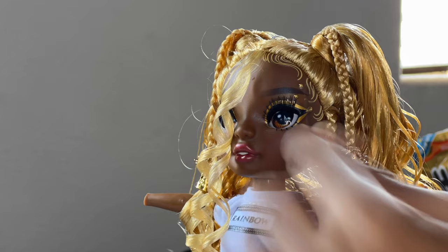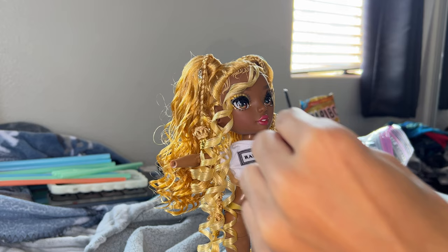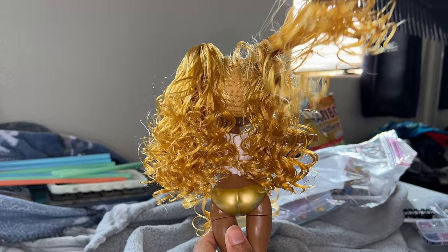But look, I put the little teardrop one in the corner of her eyeliner, and I put three little things in a triangle form. Well, you can clearly see what I did. I chose that design because I think it suits her best. And the ones I'm putting in the crevices of her eyes are heart-shaped, so I thought that would be a cute little touch. You can't really see them too much, but they're there and they're heart-shaped.